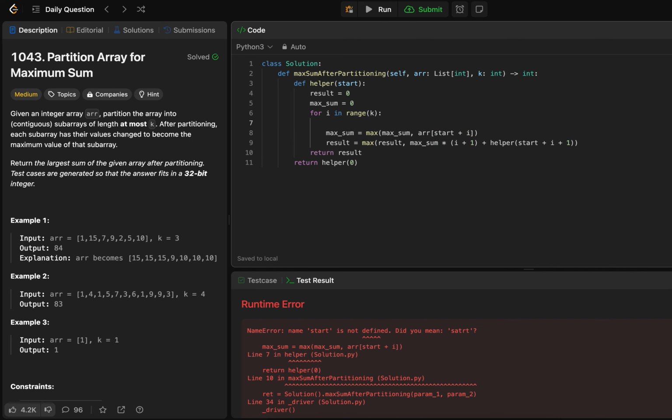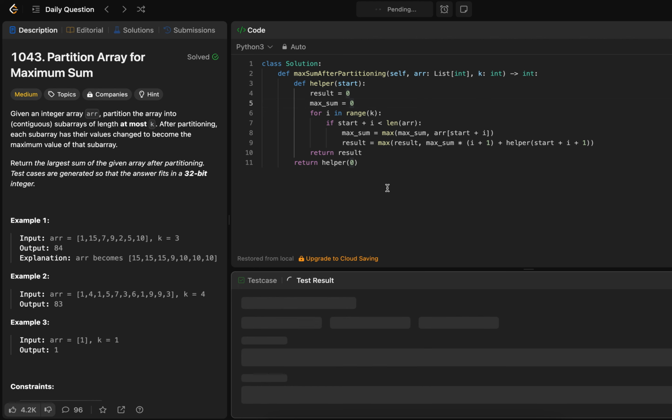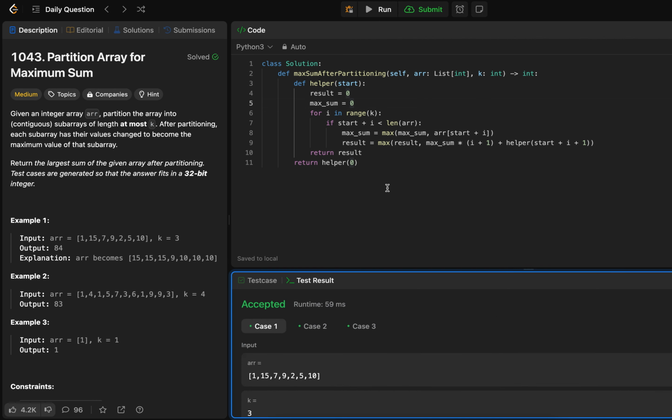We also need to check if start is less than the last item of our array. So we need to check indexes. So tests passed, submitted.